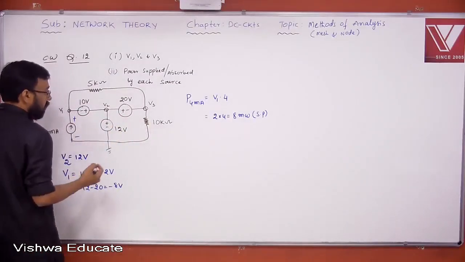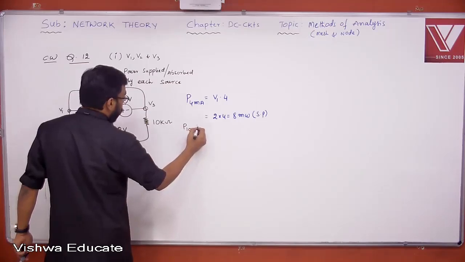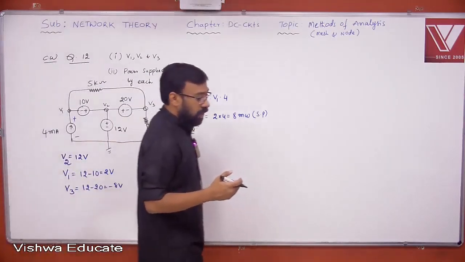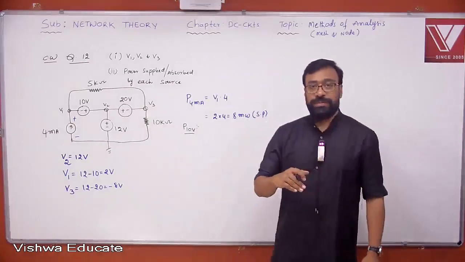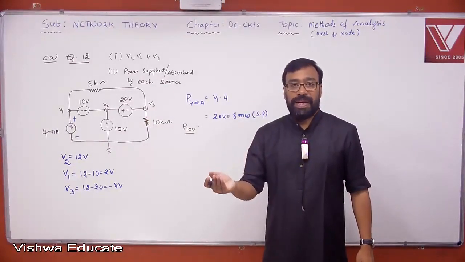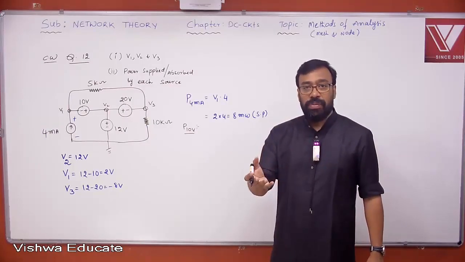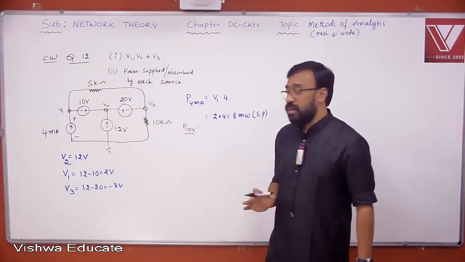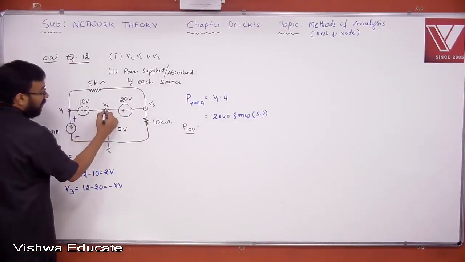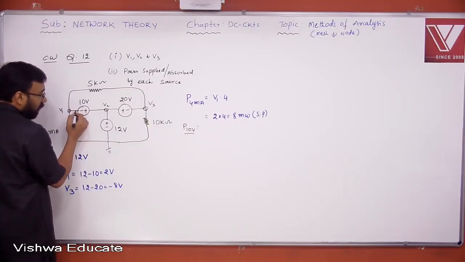Okay. Now coming to another source here, 10 volt, then 20, then 12. Let us see one after the other. Power of 10 volts, let us see now. What is the procedure? Power of a voltage source, if you want to find, you must know the current through the voltage source. What is the procedure for the current through any element or path? If there is a resistor in that path, then you can apply Ohm's law. Otherwise, go for KCL. There is no resistor, therefore let us apply Kirchhoff's current law either at this node or at this node to find the current in this particular path.